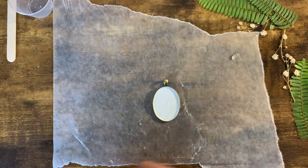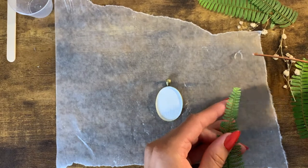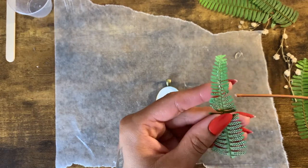Where I want the fern to be placed inside of the necklace, and then I'm just gonna take a little bit of the glue and put it right on the spine of the fern and use that to connect that down into the necklace.